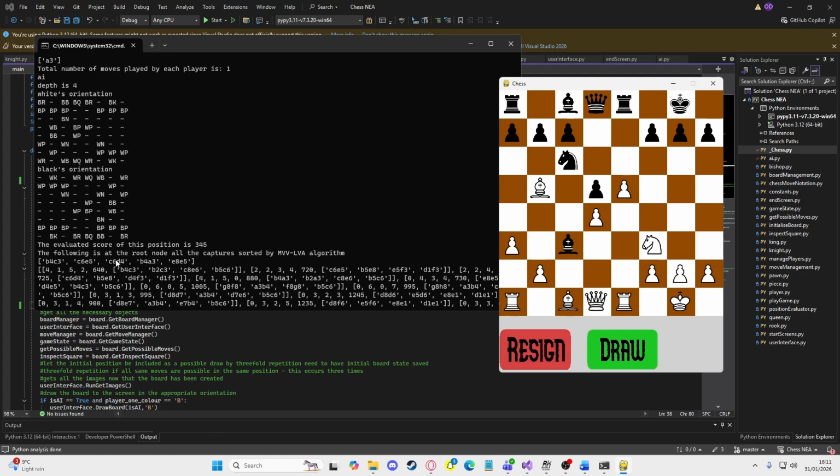And then we have c6 d4, which is this black knight here capturing on d4, which is this white pawn here, so again knight takes pawn.